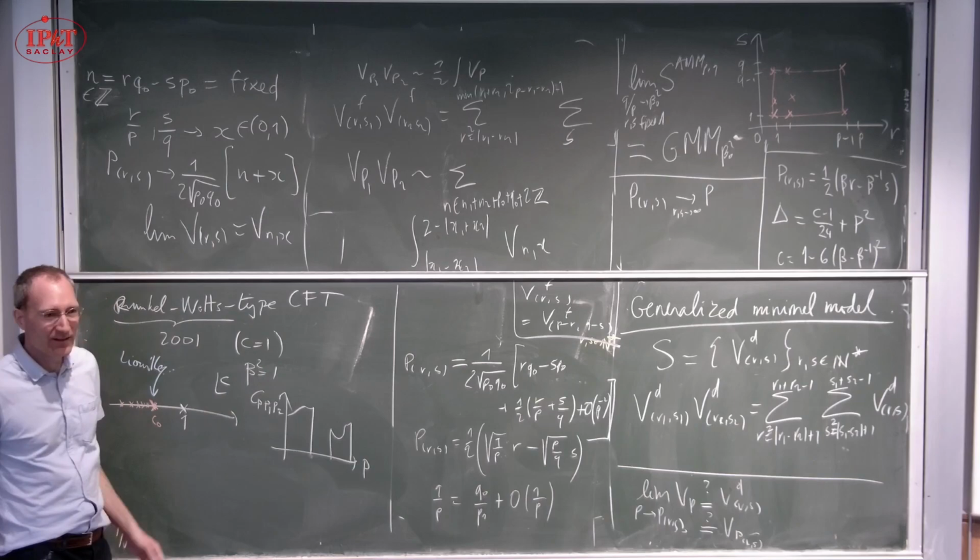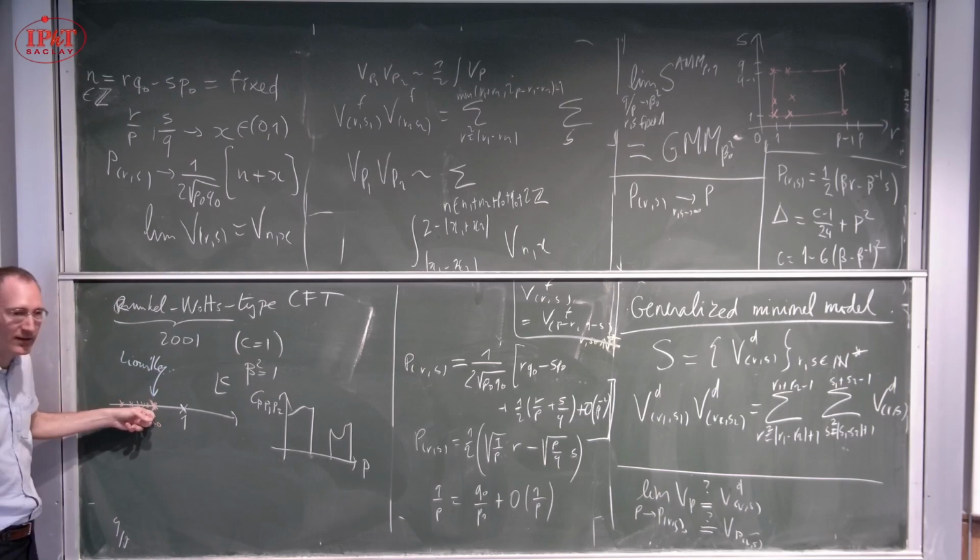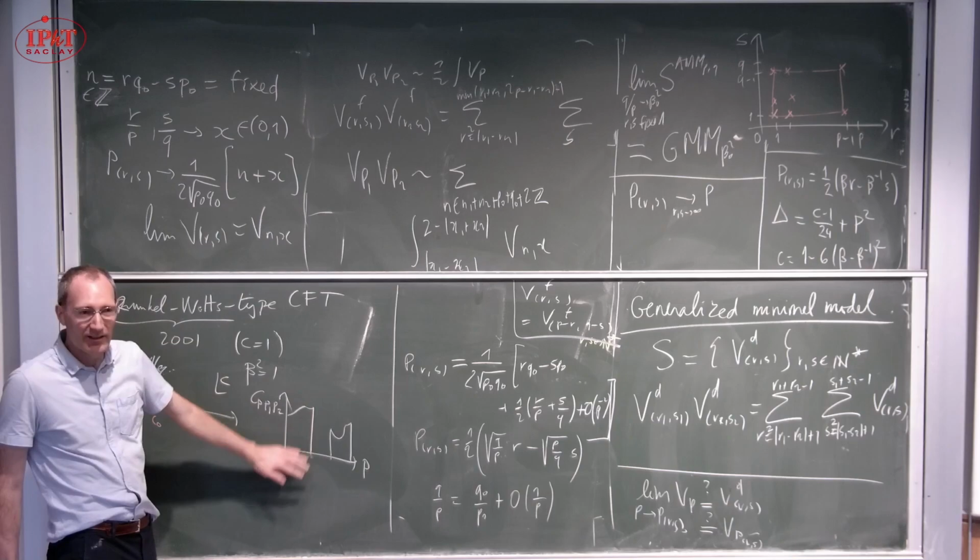And so the DOZZ formula has this non-analytic behavior for C less than one. Right, so the DOZZ formula in principle does not have any limit when C goes to this half line. But if you take a limit in a special way, and if your target is rational, then it can have this limit, but it's no longer smooth. It's no longer continuous.